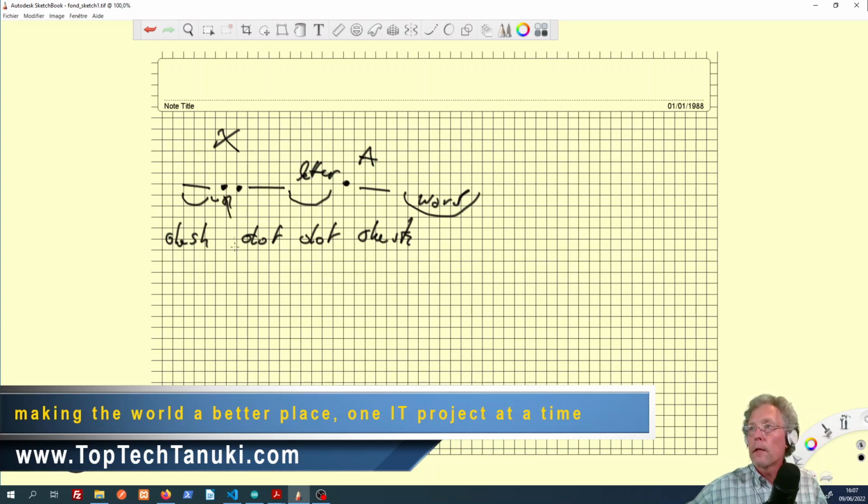The dot has a duration, and everything can be computed from this duration of the dots.